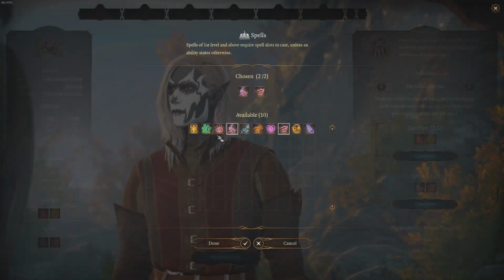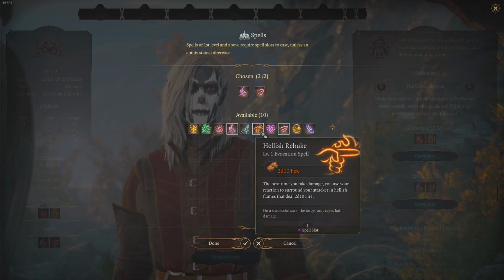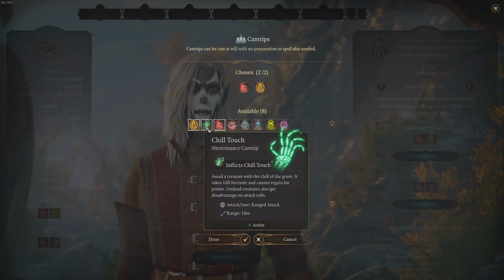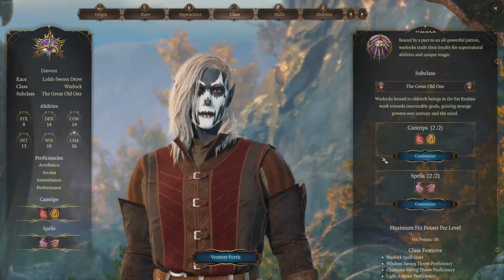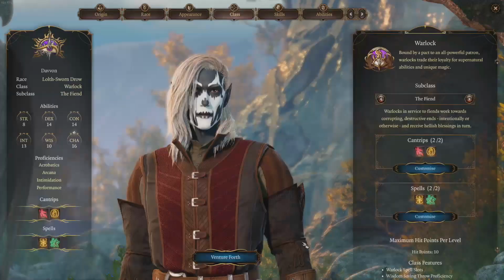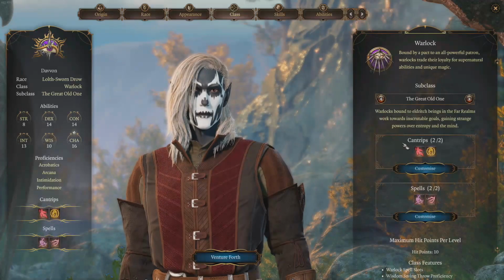And you can customize these as well. And again, you have your cantrips. Now, if you change this, it just changes the base spells and your cantrips. I don't think you get a different selection of spells.